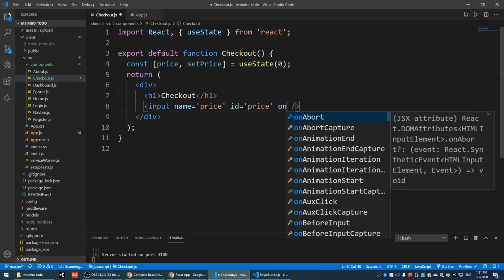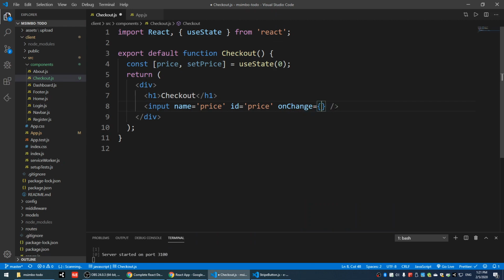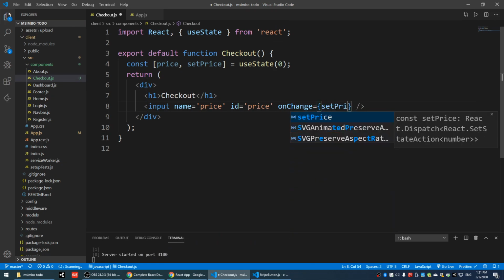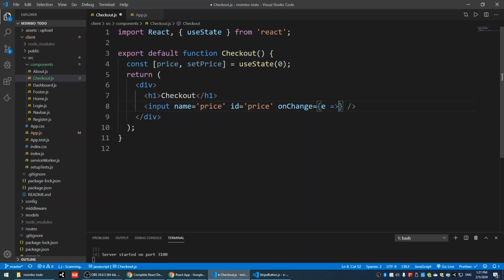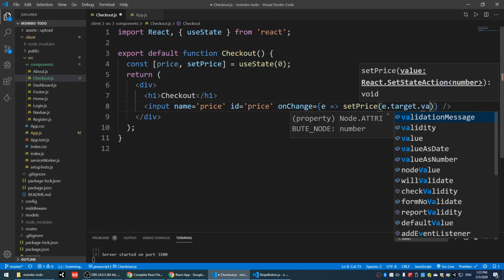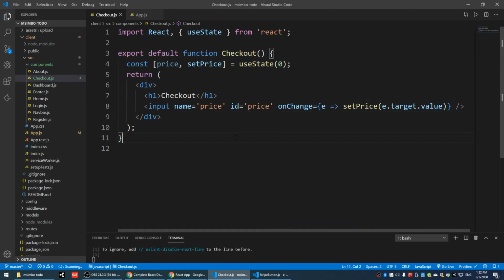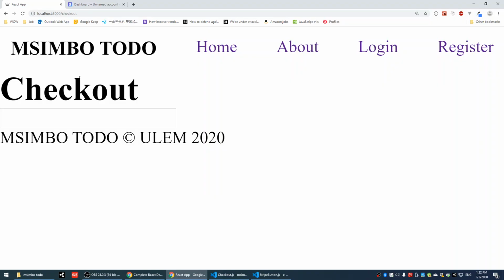And if the input changes, we basically want to change setPrice. Set the price equal to the price the user entered, event.target.value. Right, so basically just set the price of it. It doesn't do anything, it just allows you to have a price in, right?